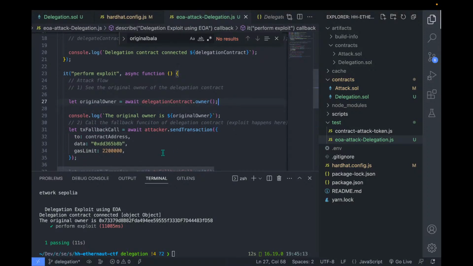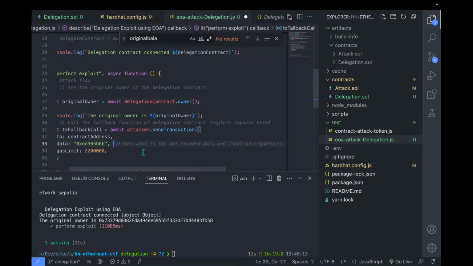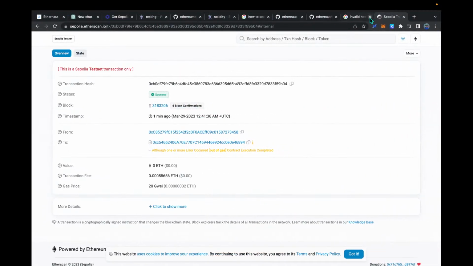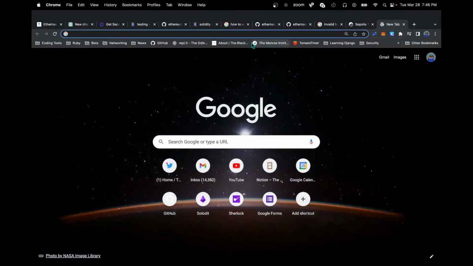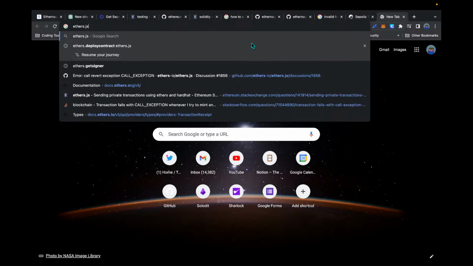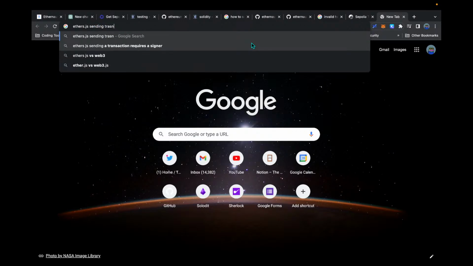That was fun. The crazy thing is though, I think a lesson learned is I need to learn Web3.js for ABI encoded data and function signatures. Stick to Ethers.js, it's easier. You say you use ethers.js? Yes. Web3.js is a raw implementation of the Ethereum functions. But in Ethers.js, you have the populateTransaction function that gives you the whole signature.